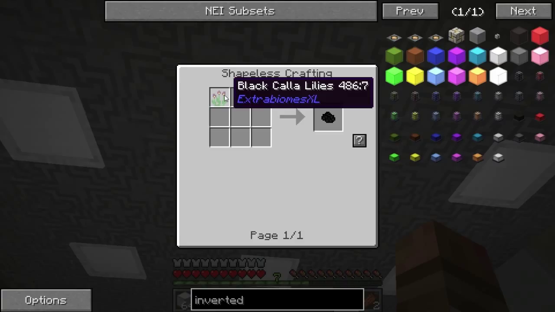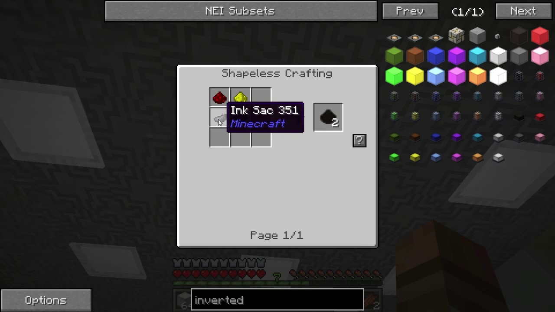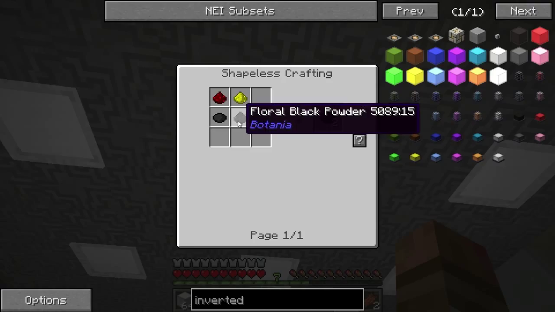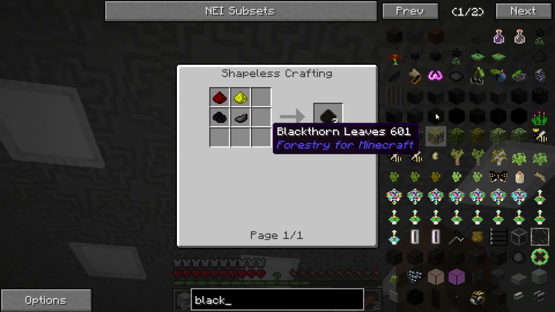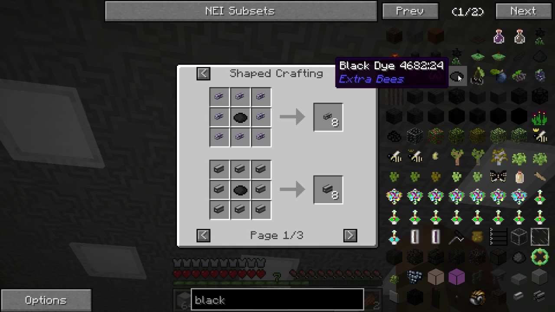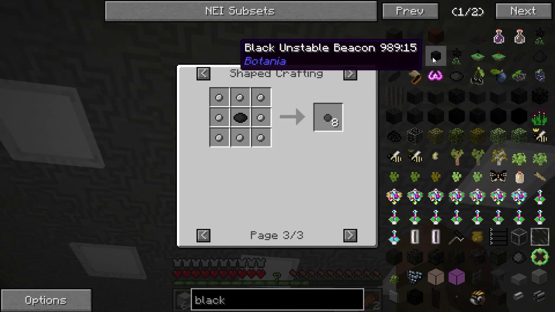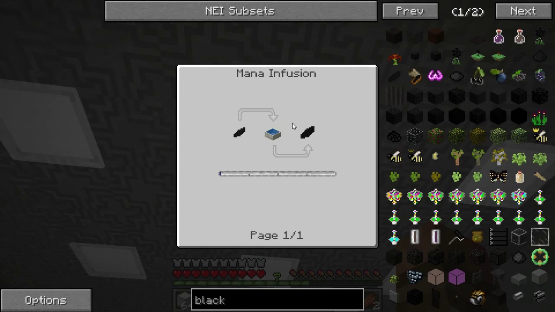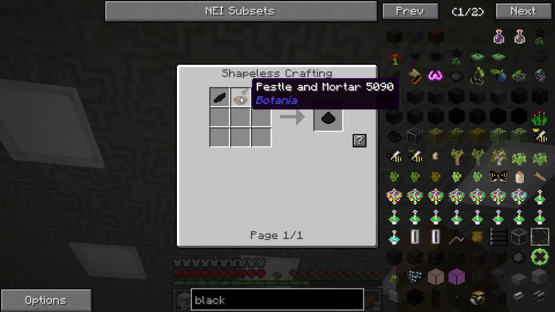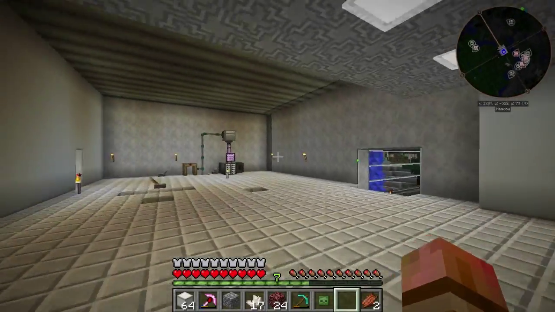Okay, look at this. We've got tons of lilies, but most importantly, I built a mortar and pestle thing. You know what? It's going to be a lot easier if we do this: black dye from extra bees. That is probably gotten from a black dye comb or black comb. We got the extra biomes one. And there should be, yeah, black mana petal. If we put that with a pestle and mortar, we get flora black powder, which is what I've been using.